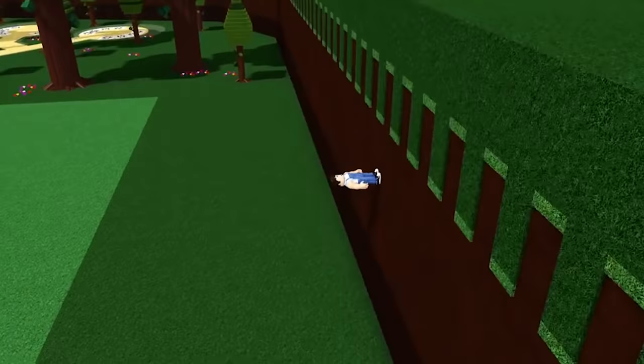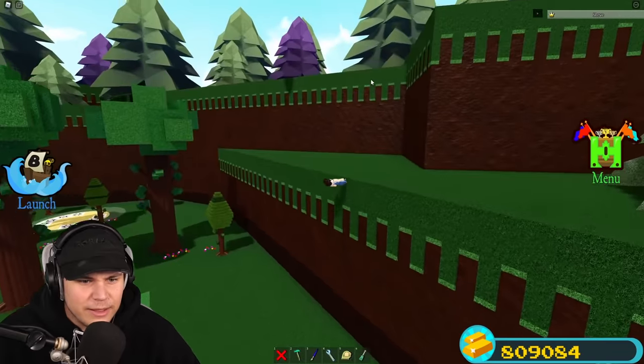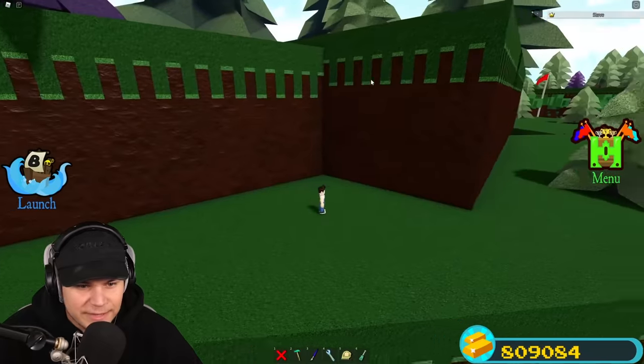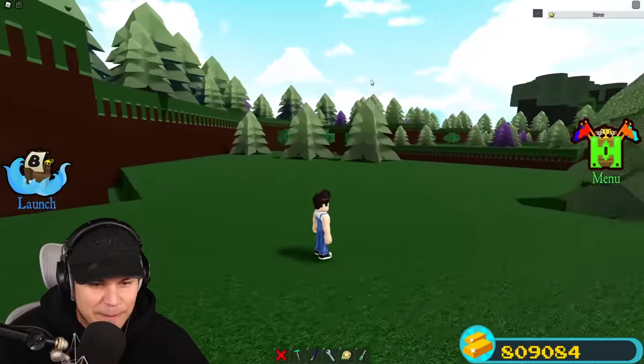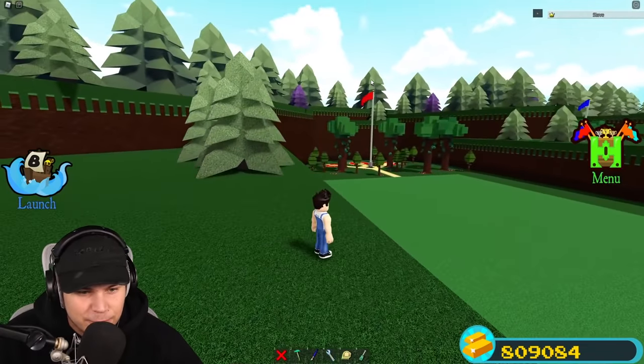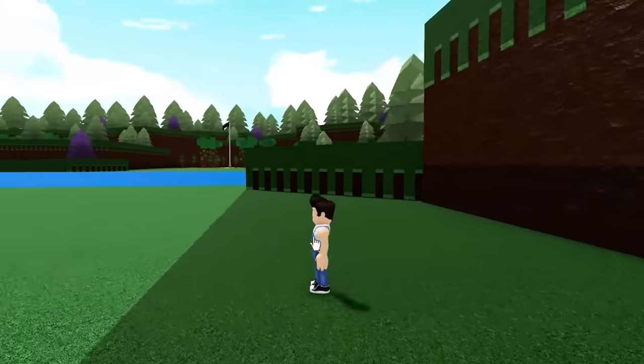Let's go. Oh, we're riding on the walls. Look at us walking on the wall. Dude, this is so cool. Dude, we can even go up the tree and stuff, dude. This is so trippy looking. Oh my god, dude. Okay, look, we're going down. Dude, this is crazy, dude.